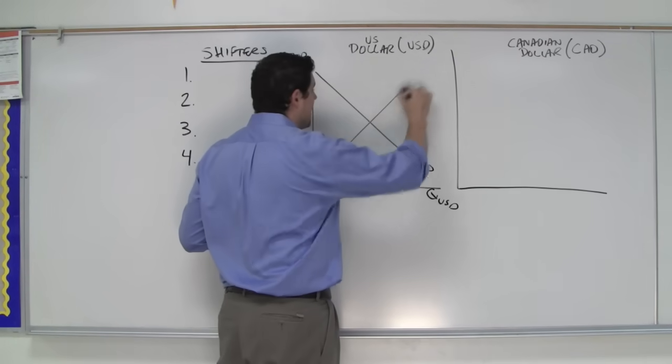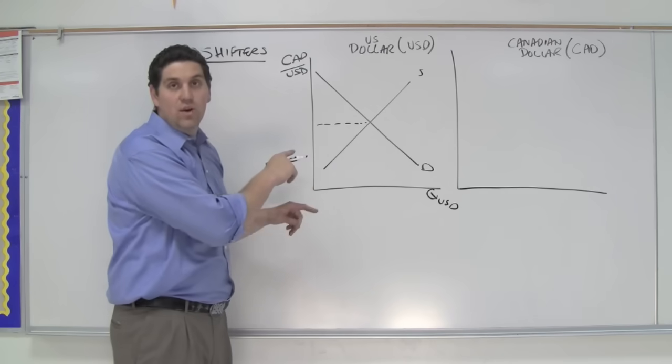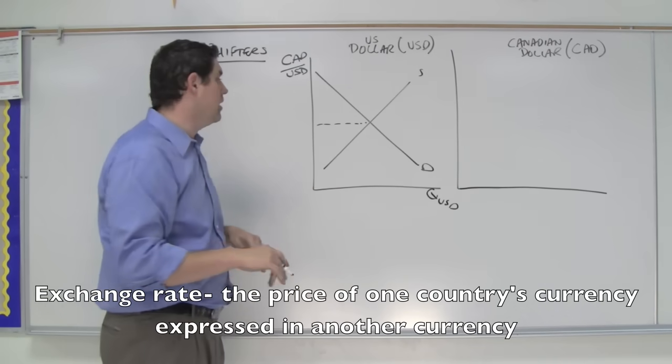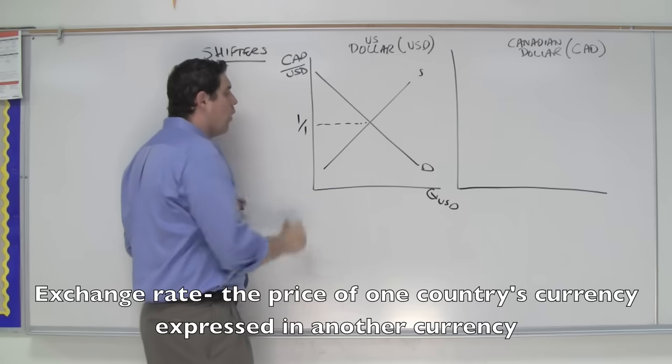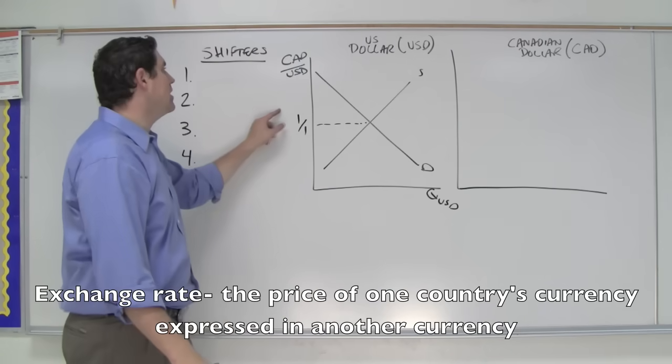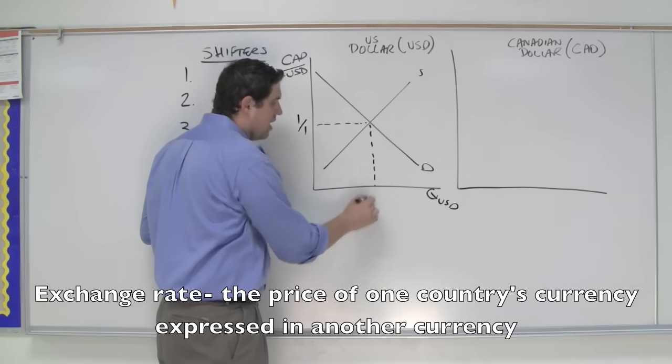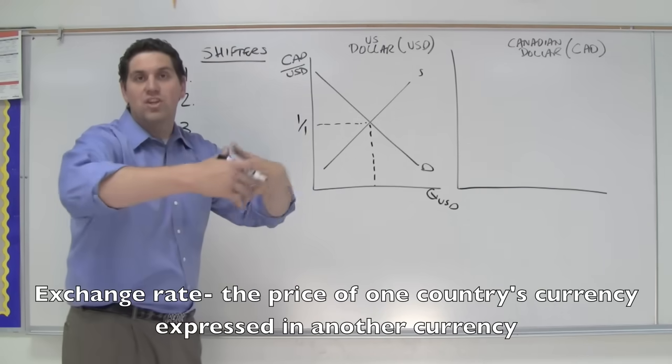Well, it's good old-fashioned demand and supply. That gets the exchange rate. The exchange rate is how many Canadian dollars you get for each American dollar. And let's say to start off, let's say it's a one-to-one relationship. You get one Canadian dollar for one US dollar. And there's obviously some sort of quantity out here available for people to exchange their currencies.